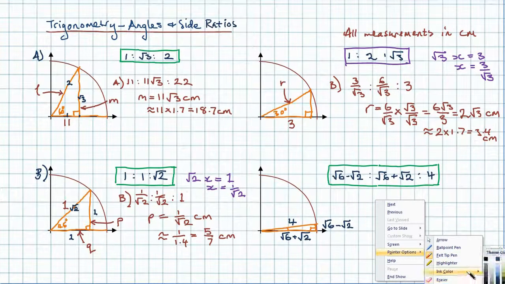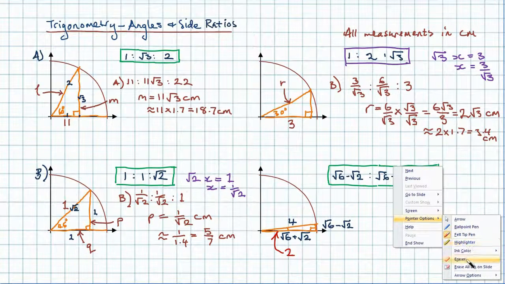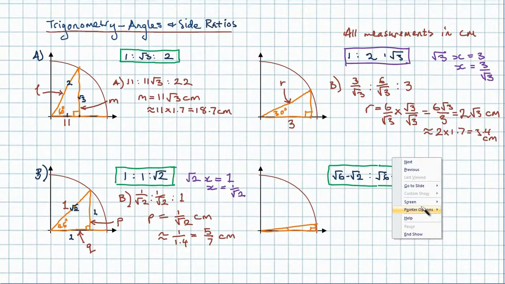Now finally, let's just do a problem then using this. What are we going to do? Let's just say they give us that this side here is 2. In fact, why don't we just erase these here? Okay, erase everything and just give us the problem as it might be set out. So, this side here they tell us, let's just get the right ink colour here.